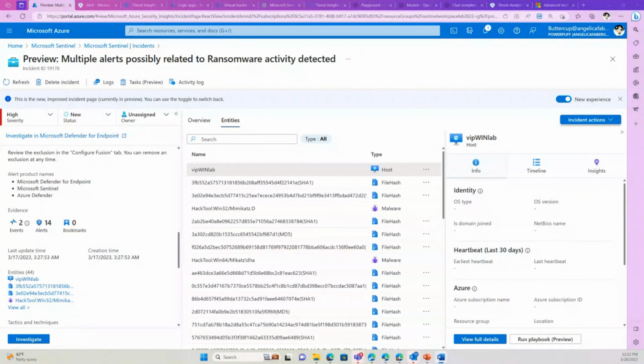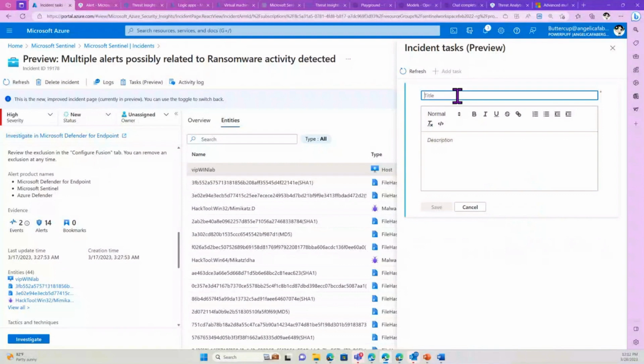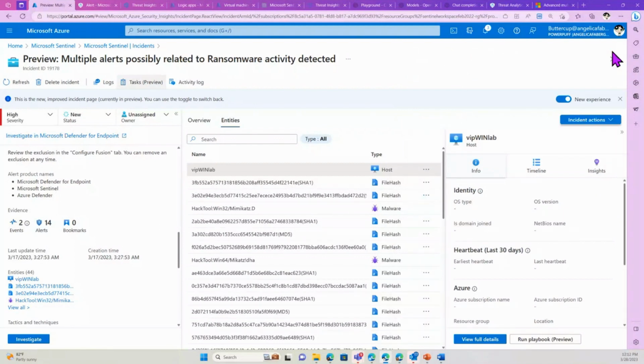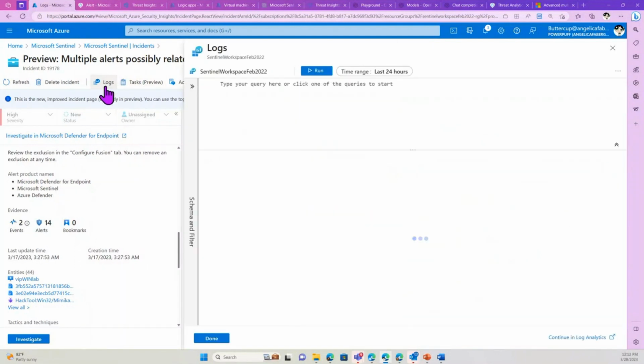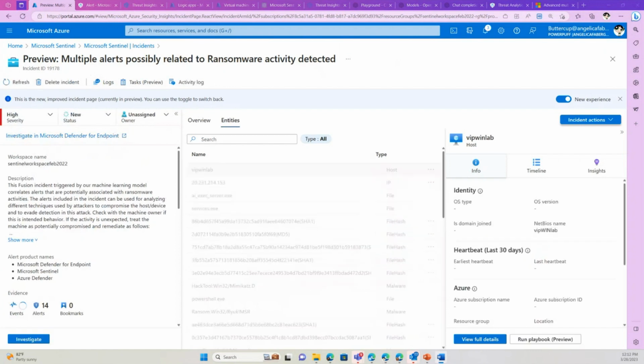One of the other new features that are now available here is this one, tasks. It's currently in preview, but I'm going to show you a playbook that adds tasks automatically, depending on the type of incident that triggered. But you can come here and manually add tasks for your SOC analyst to follow specific steps, and you can even put links in here. So if they need to go to some external storage to gather additional information that is not in here, you can put this in here too. And like I said, if we don't have time now, I'll show it to you during the playbook session, where you can add this automatically. You can also jump into logs in here directly, so it's not just from the investigate area. And let's see, hold on, activity logs, I showed you.